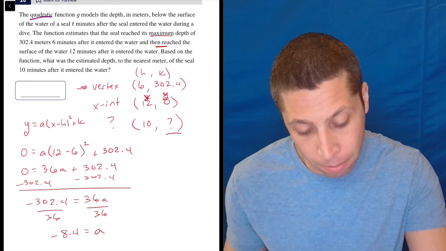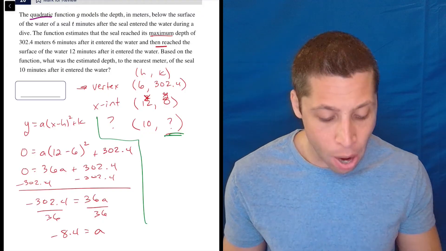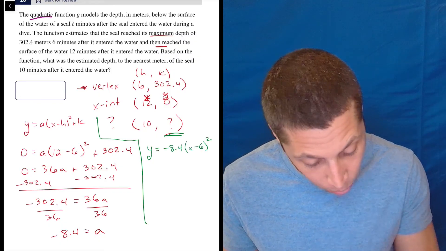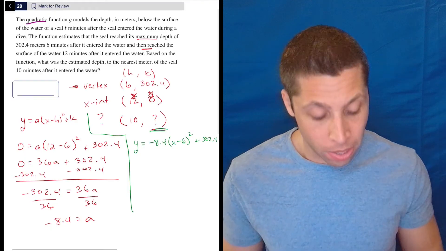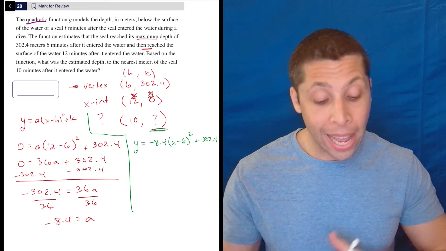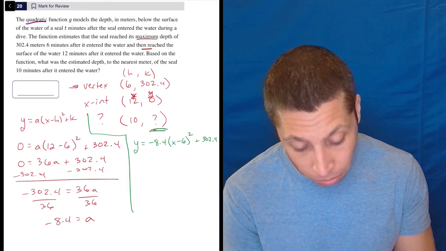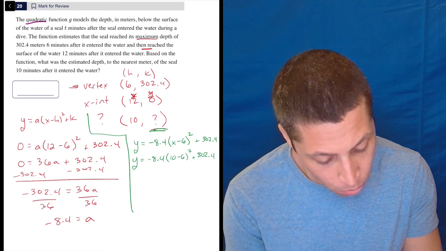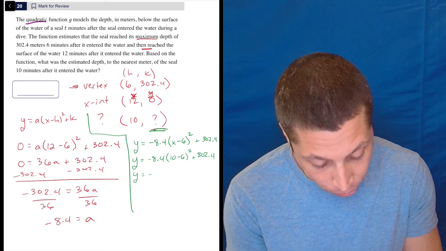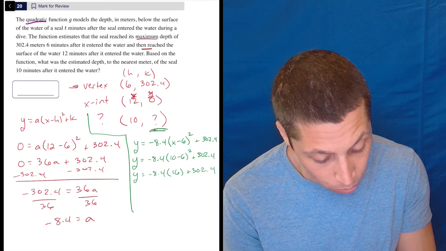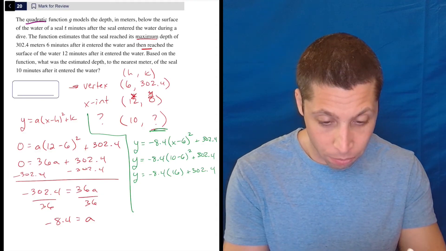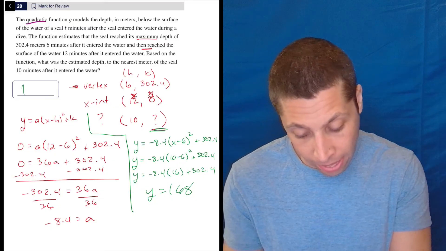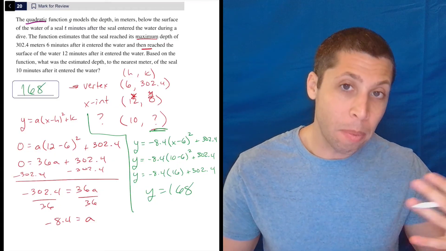Now, that's not what they want though. They want this Y coordinate for this random point. But that's okay. I can do that because now what I have is the full equation. Y is equal to negative 8.4 times (X minus 6) squared plus 302.4. So now that I have the full equation, including that constant A, I can plug any value of X in and get the Y value out. So we're really just plugging points into equations here. It's basically going to look like that and we're solving for the Y. So Y is equal to negative 8.4 times 4 squared is 16 plus 302.4. It's calculator time. So negative 8.4 times 16 plus 302.4 is 168. And that's it. We're done.